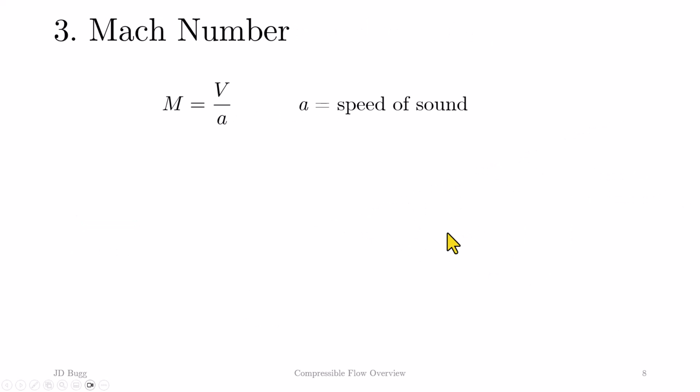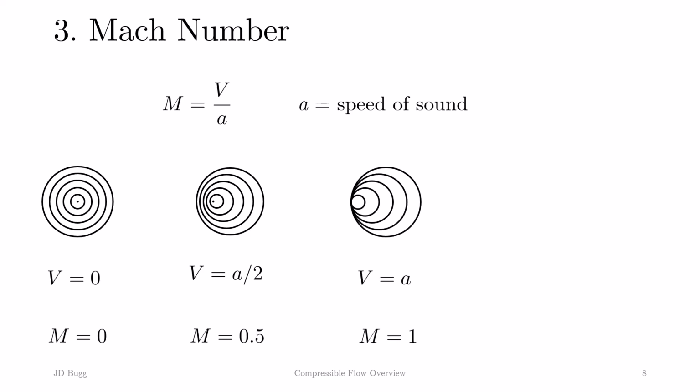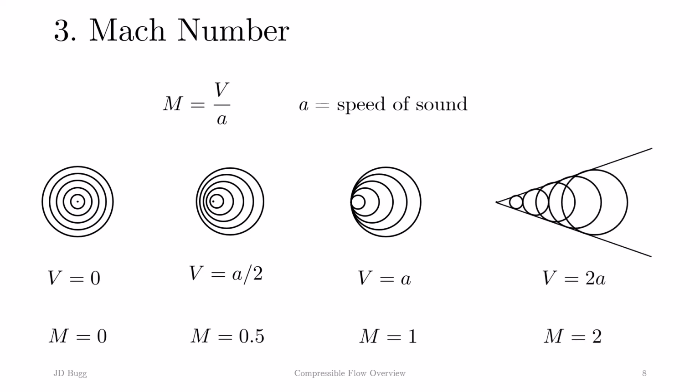In this discussion, we've been presenting velocities as multiples of the speed of sound. However, the speed of the gas is usually expressed in terms of the local speed of sound by an important dimensionless number called the Mach number. The Mach number is the velocity of the gas divided by the local speed of sound. The case where the velocity is 0 gives Mach number equal to 0. When the velocity is half the speed of sound, the Mach number would be 0.5. A gas velocity equal to the speed of sound gives a Mach number equal to 1. If the velocity is twice the speed of sound, the Mach number will be 2. Remember that the Mach number changes from place to place in a flow due to 2 effects: changes in the flow velocity and changes in the local speed of sound.